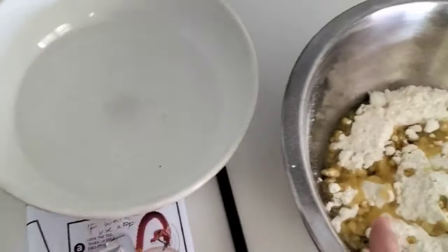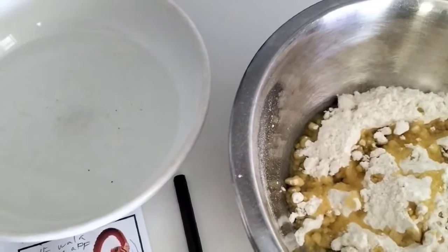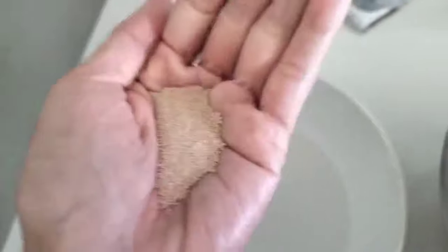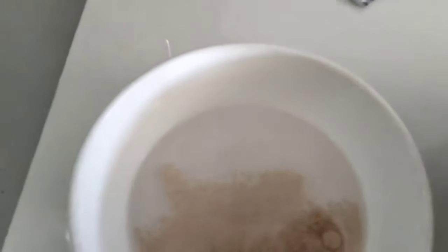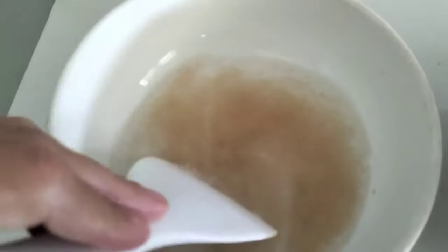Pag na-mix na siya, pwede na natin didiretso dito. Guys, wala akong teaspoon, so I'm showing 1 teaspoon to siya. So ilagay ko lang dyan. And then i-stir ko lang. So, hindi na natin kailangan maging foamy yung yeast.